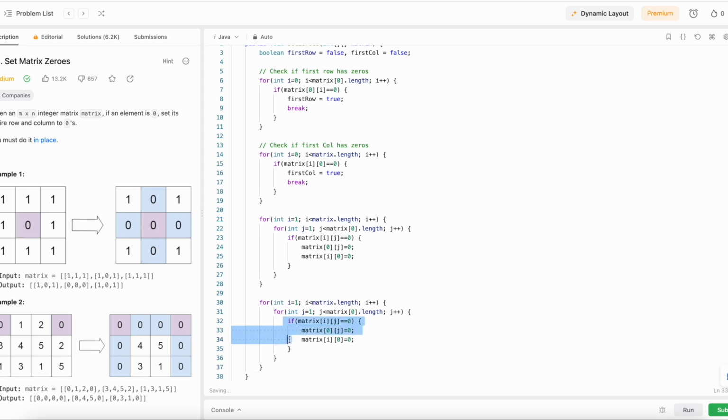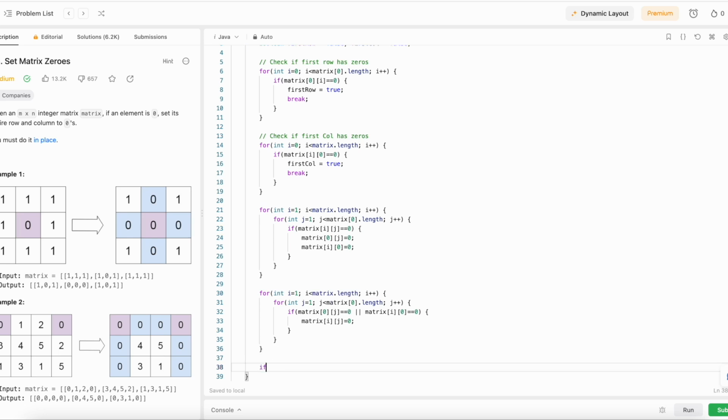And we're going to traverse the matrix again, but this time what we're going to do is that if matrix i comma 0, or matrix 0 comma j, is 0, we just say matrix i j is equal to 0. So yeah, essentially what we are doing is we are marking which cell should be 0. So this solves it for the remaining part of the matrix, but for the first row and first column we need to go back and process it.